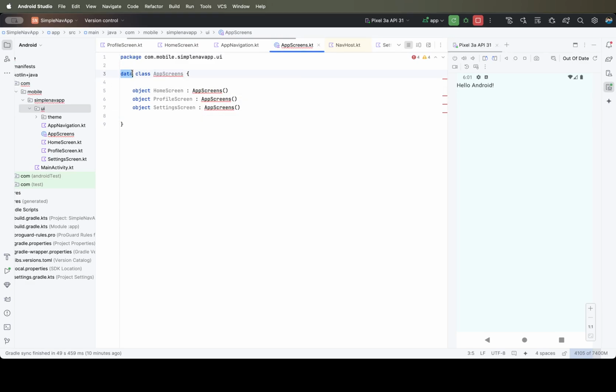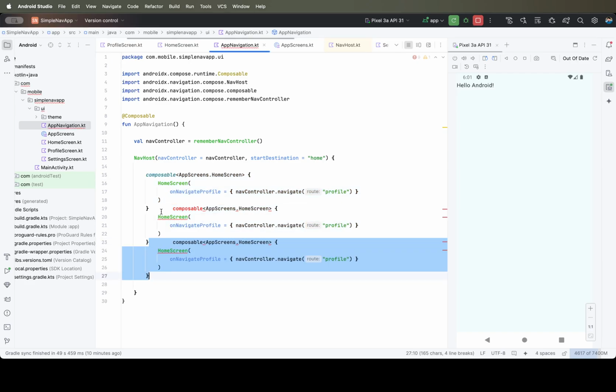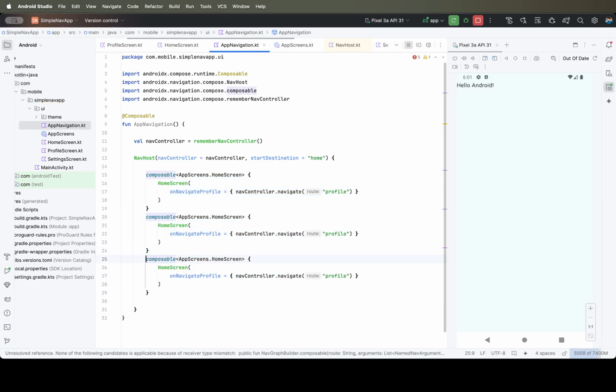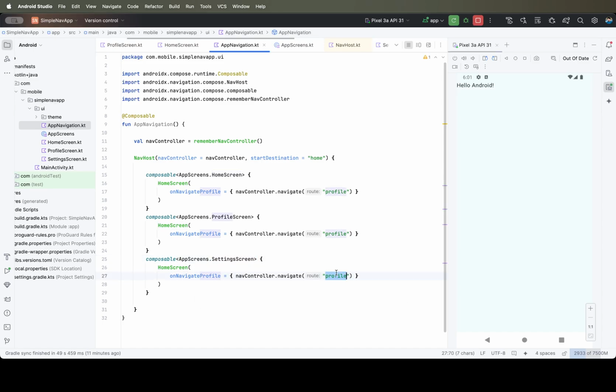So I can say, instead of data, this field class, and it contains all of this. It should not be an object, you can convert it to a data object. Each of this we can pass to app navigation, and accordingly they will come. So we are going to repeat three times for profile and for settings. So we are going to change settings.